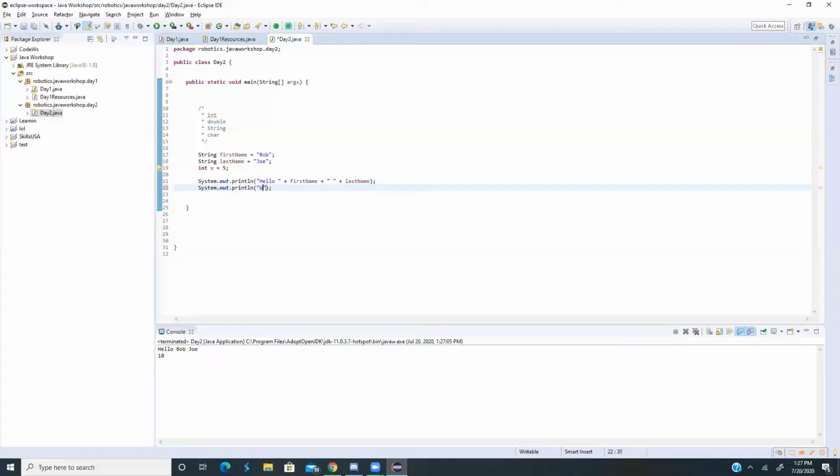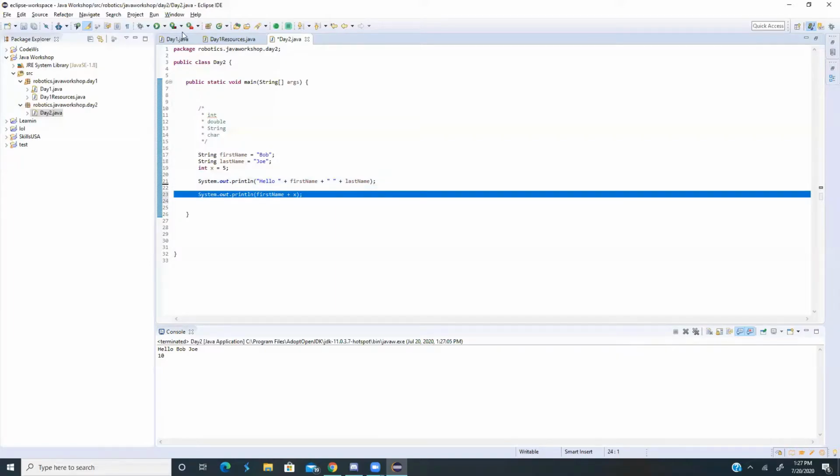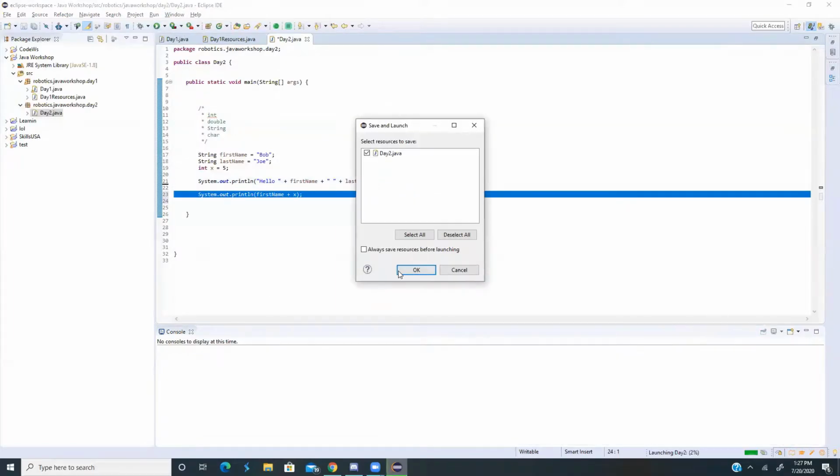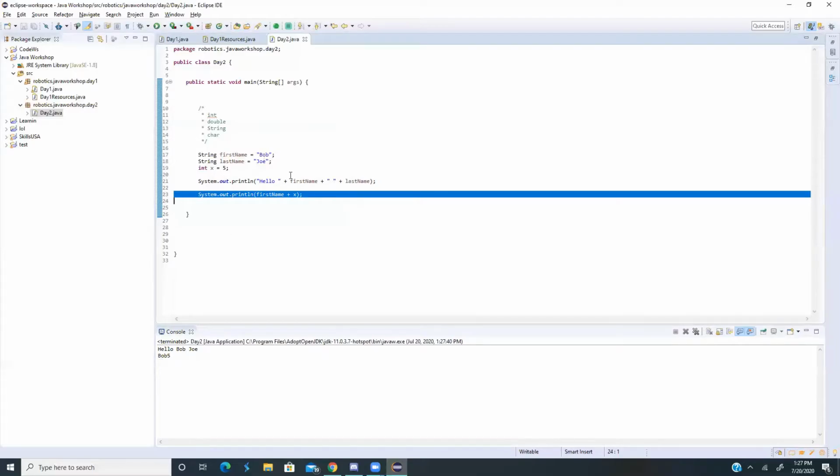Okay, let's say you do something like Bob, or firstName, plus x. You can also concatenate a string and an integer together, and you'll get what you would expect, Bob 5.